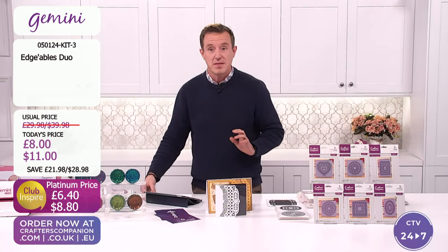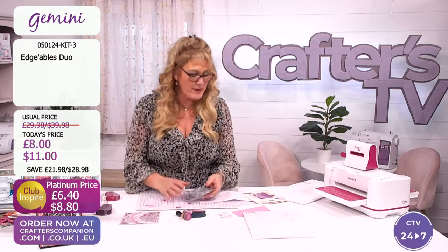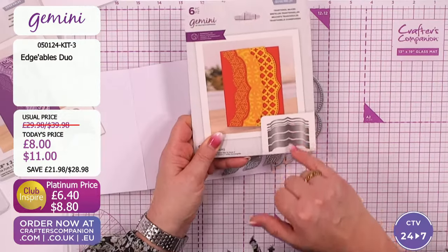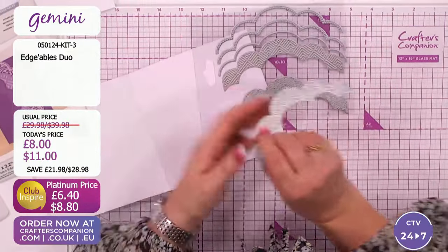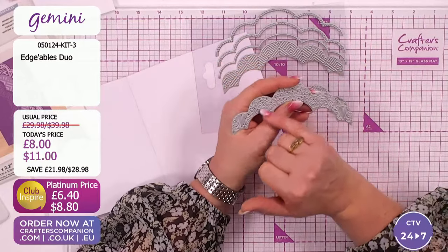Shall we have a look at them? I think we should. Are you going to go for the braces or the scallops? I've got the modern scallops. Now, both of them work in exactly the same way. You can see in here, this is the traditional braces. You can see all six dies. How do they work? So this is what they are. You've got three dies in each set that doesn't have any outside cutting edge at all. It just cuts into your cardstock.